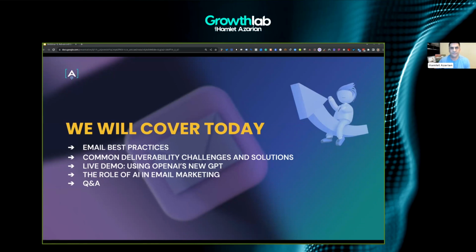So for those of you who have been using ChatGPT, as you are aware, OpenAI has recently introduced GPTs, which are pre-trained models that can be fine-tuned. We will show you one that we have built internally, and we will also showcase how you would go about building it and talking about the different elements that could help you with content generation.